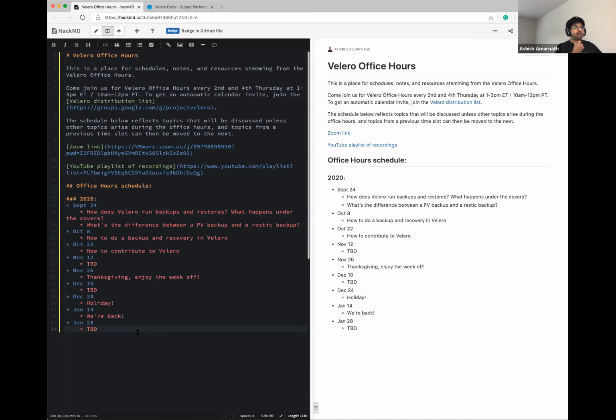Backup and restore has been something that's come up quite a bit over the past year or so, and for that, the Kubernetes upstream community has started a working group called the Data Protection Working Group, basically trying to standardize the kind of things that we've built into Velero.